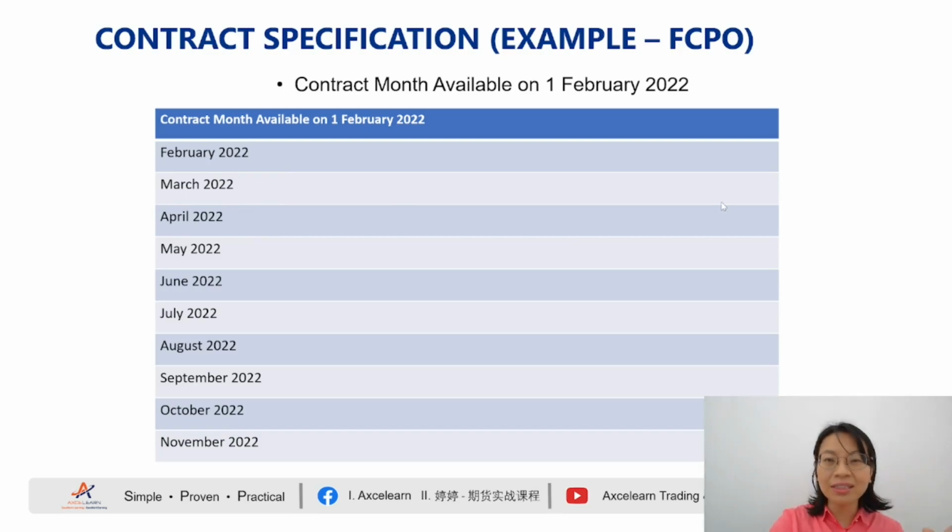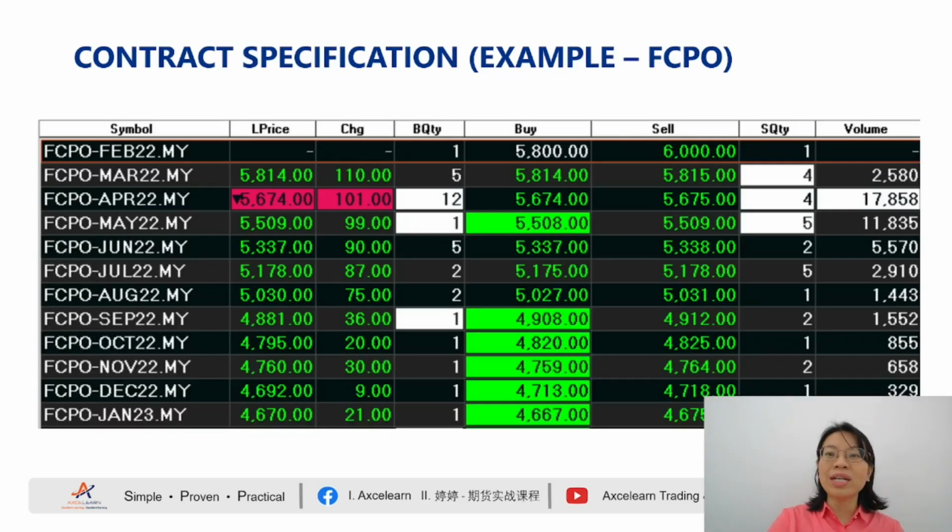What are the reasons? You can refer back to our previous video. So you just need to remember: if you cannot remember, just go for the highest volume and trade that particular month. You will not be too wrong because of liquidity. This is the actual screenshot. There are still many months, but even if I screenshot, I cannot paste it on one page. So you can see February is your spot month, there are 11 succeeding months, then subsequently alternate months. And the 3rd month will always be the highest volume. You trade that particular month, you will not be too wrong.